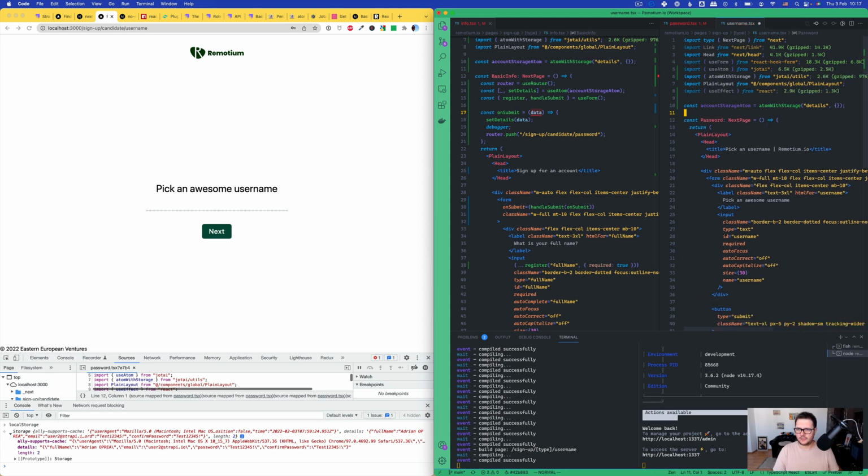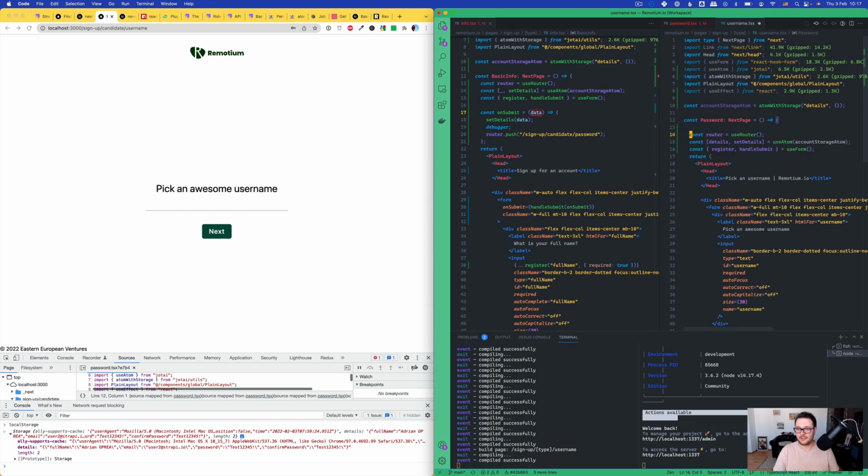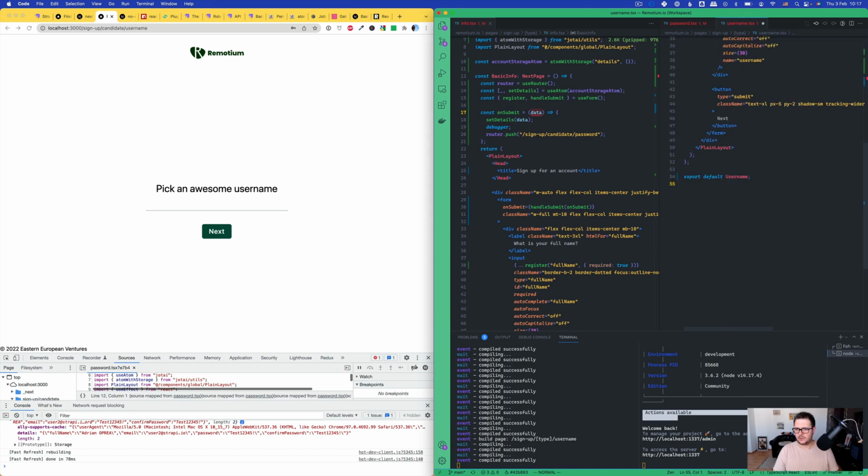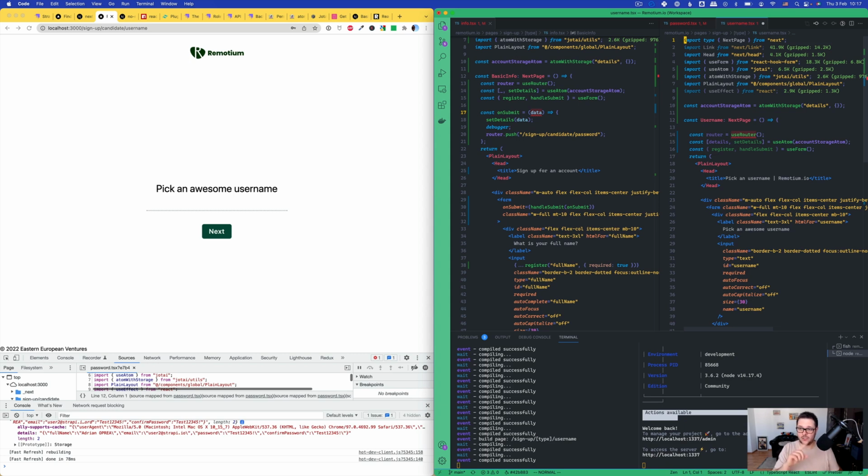I'm deleting this line, and I actually have to rename the component because it is not named properly. So refactor, rename symbol, and say username, and I'm hoping it changes in the bottom. Yeah, because it was password, because I just copied and pasted.